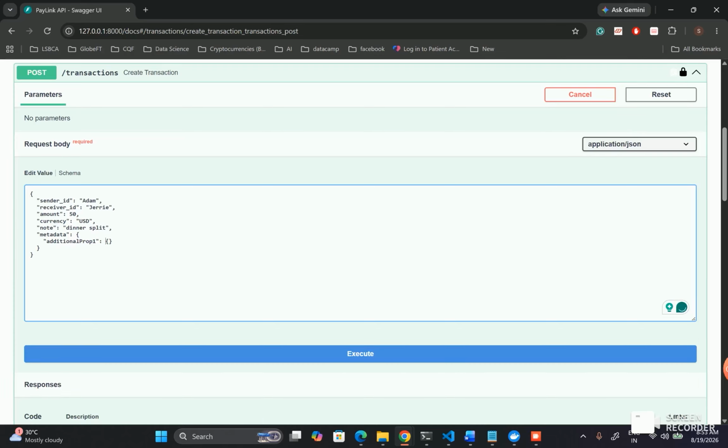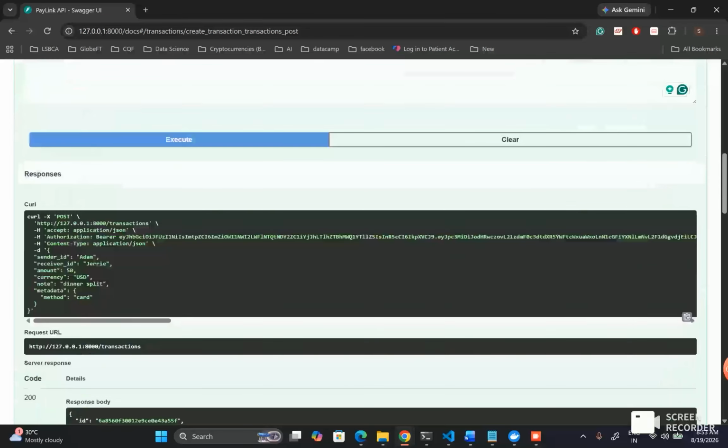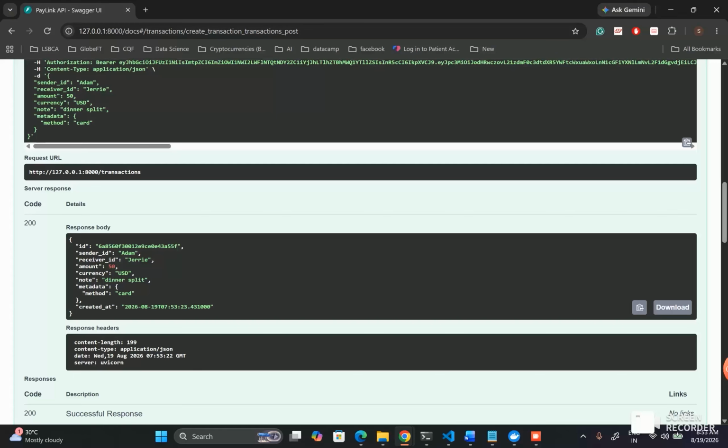And method. Now let's go with the method over here. I'm going to take it as card. Let's execute it.